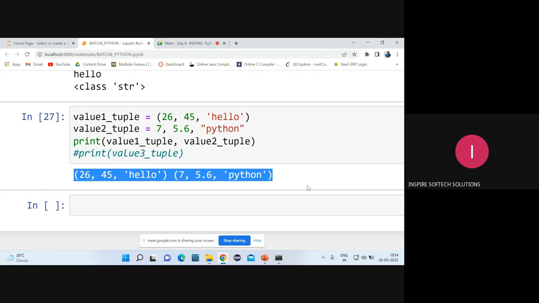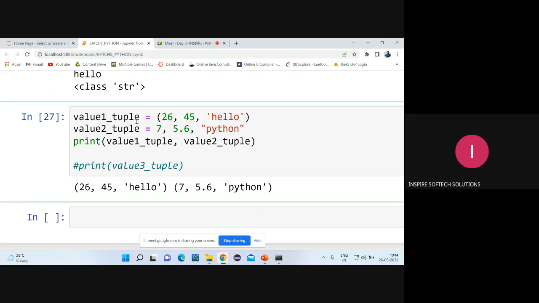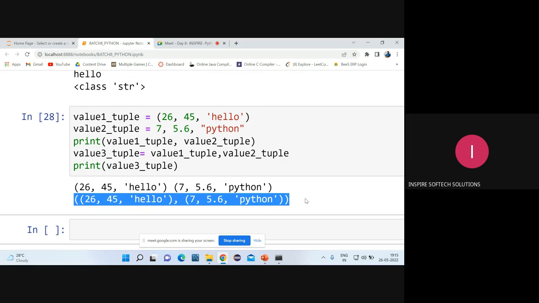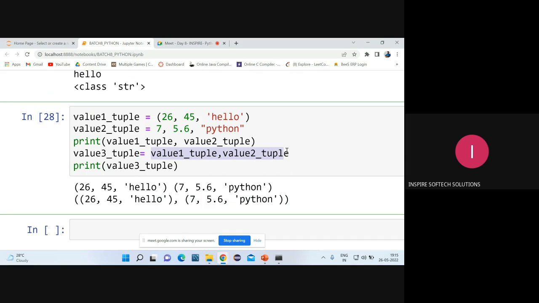That is why one more bracket is getting printed when you are using value3 equal to value1 comma value2. When I'm printing this, it is printing with a parent bracket because value3 is one tuple. Inside a tuple, you're giving two more different tuples. Hope you got clarity.